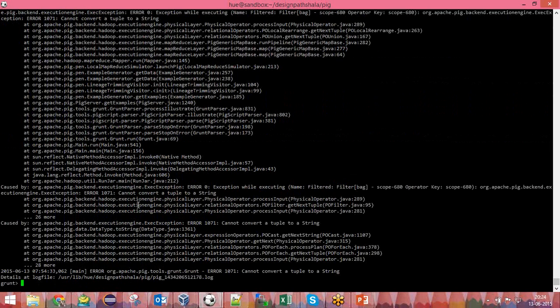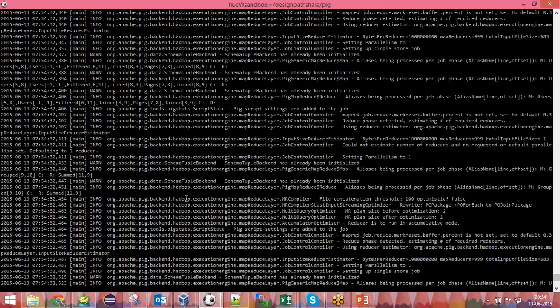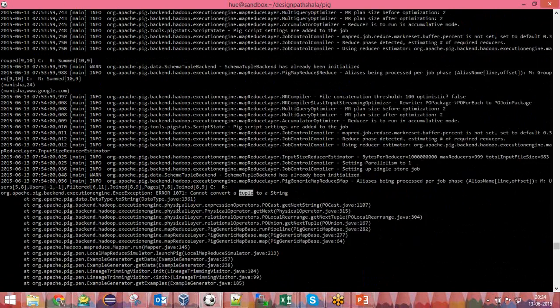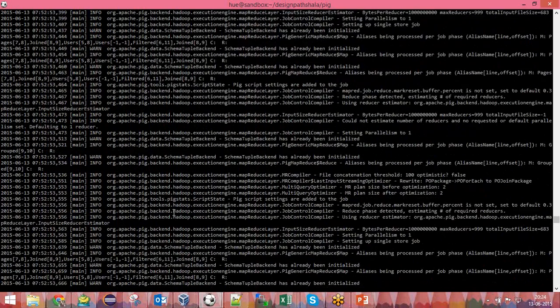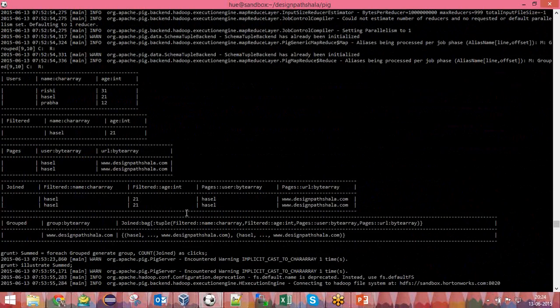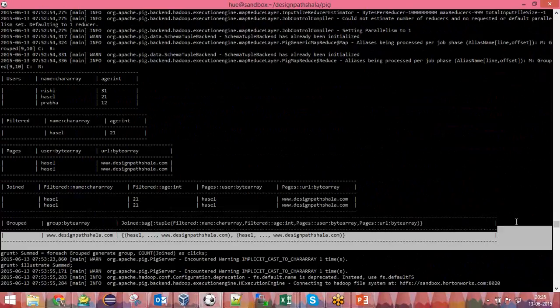I'll look at this later on. So basically, the output would have looked something like this. So after this, summed, and sum would have two columns. That is your group, that is URL, and the counts 0, 1, 2, 3, 4, things like that. But before that, you have to group the things.